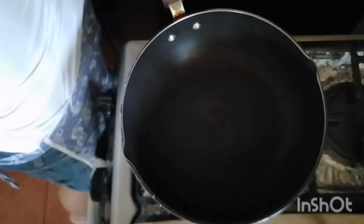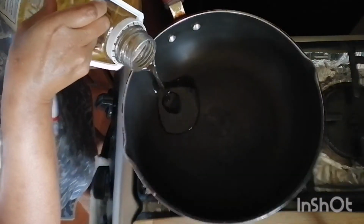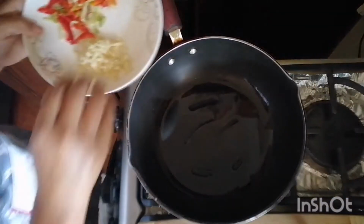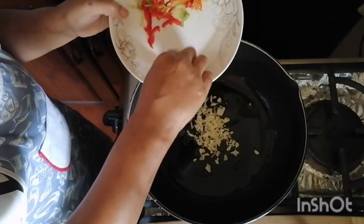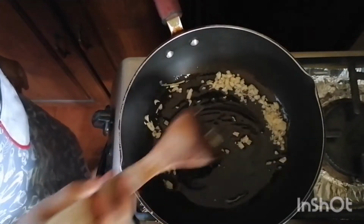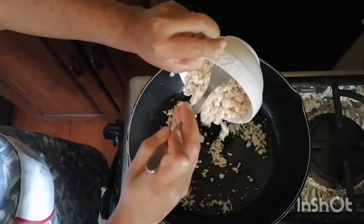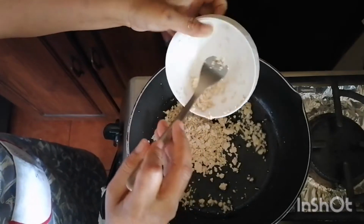Let's go to our pan and heat up a few tablespoons of vegetable oil. Now Nock is ready to crystallize the garlic in the heated oil. The next ingredient Nock is going to add is the mashed up tofu. Get that one heating up and absorbing the flavor of the garlic and eventually the other ingredients that she's going to put into this stir fry.